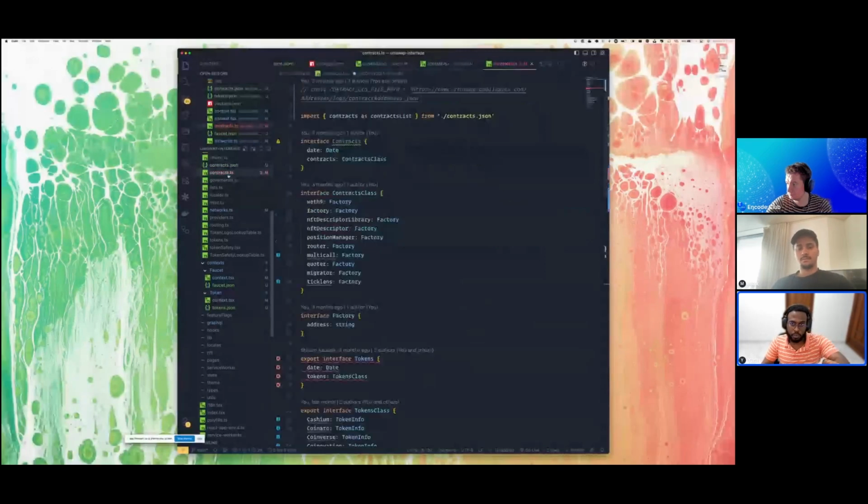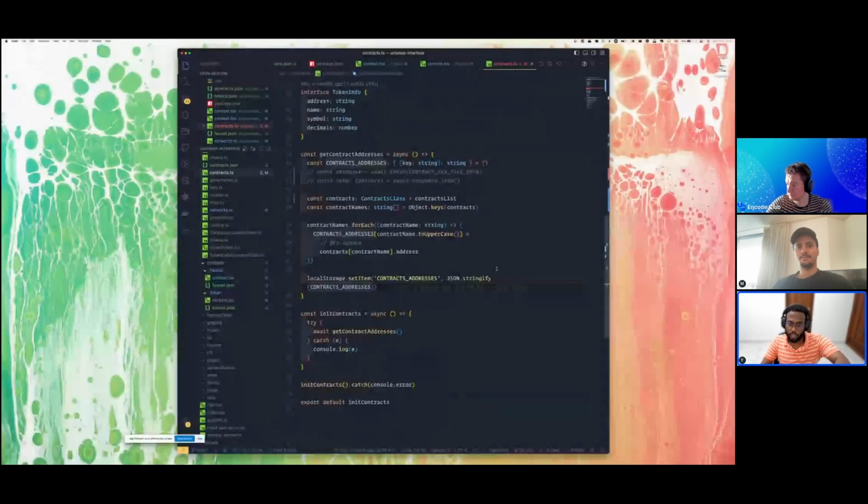As you can see, it's a pretty small code. We have taken all contracts, saved them in a JSON file, and then we are using those contract JSON files right here. As you can see, we have the contract names, something like that. We are just saving this in the local storage so that we can use it from the front end.